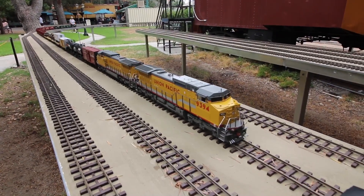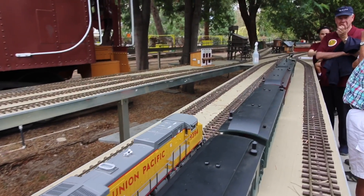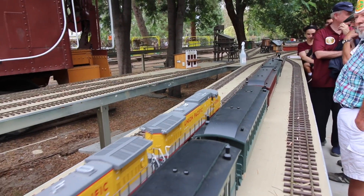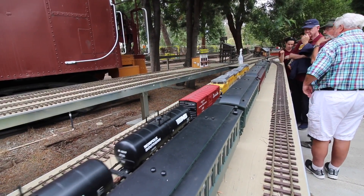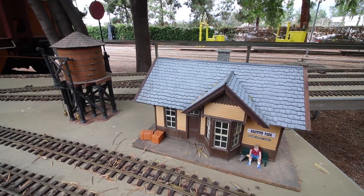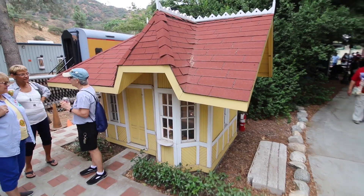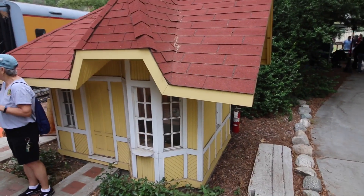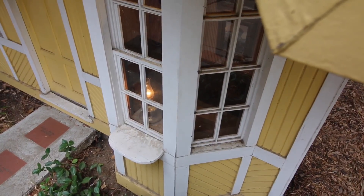This is a section I never even knew existed here — the miniature train that just runs around the perimeter, around the outside of where the barn is. Normally this area is blocked off, but today they have it accessible to anyone who wants to walk back here and see them operating. This is very reminiscent of the train station at Disneyland, right near where you get the mint juleps. I always liked the Ollie Johnston Depot. It's slightly smaller than one you would see in real life. And there is a burning candle down there, very similar to Walt's apartment above the fire station at Disneyland, which is always on in remembrance.